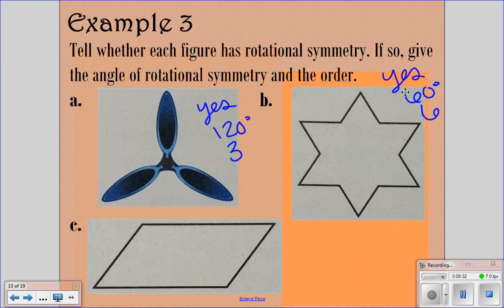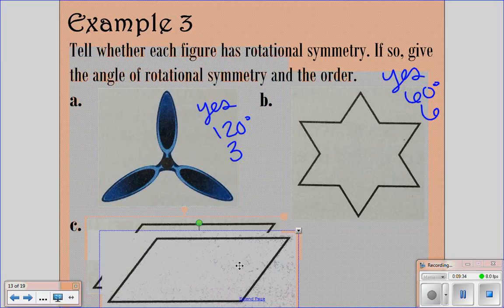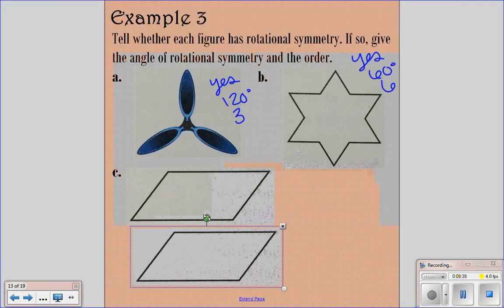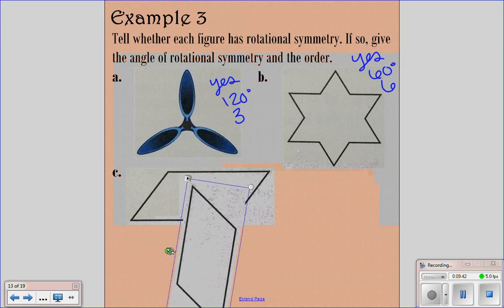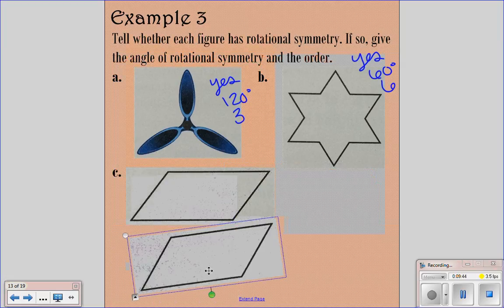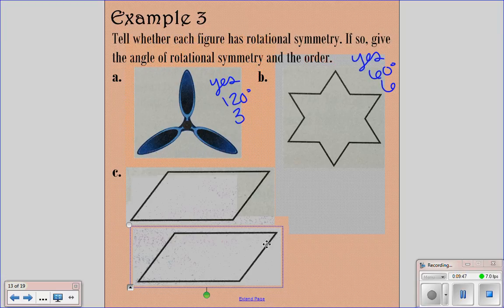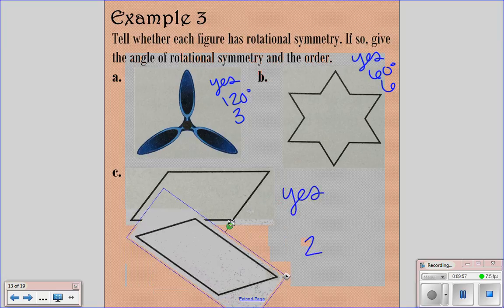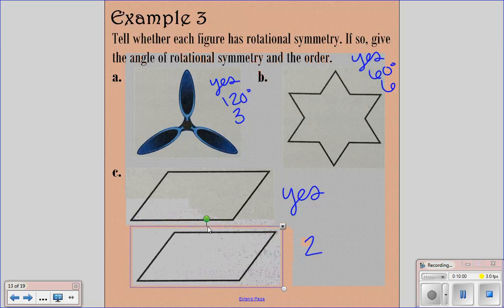Now this last one, you may or may not realize how to figure that one out. We're just going to take it and rotate it. It's not the same yet, not the same. Keep rotating it around. Oop. Is that figure the same? It is. And so it does have rotational symmetry. We can rotate it twice. I rotated it once to get there, and then rotate it another time, keep going, and I get it right there back to where I started. And so the angle of rotational symmetry is 180 degrees. So that's how those work.